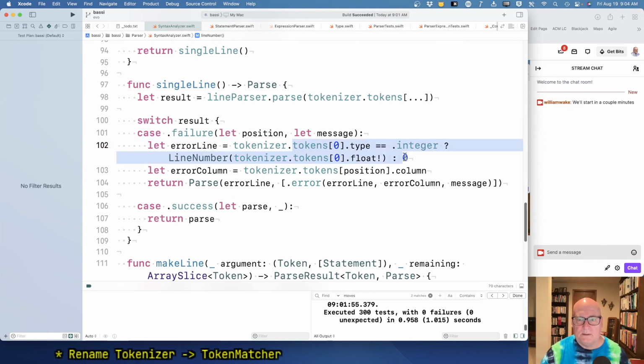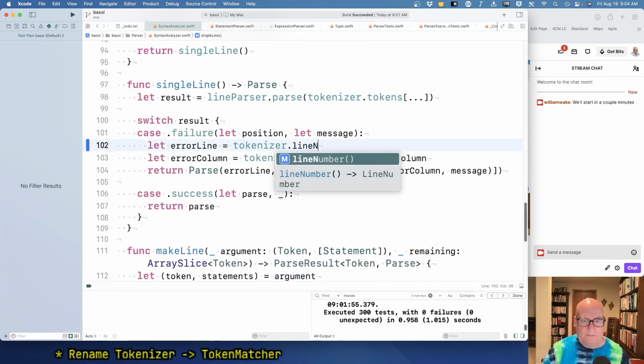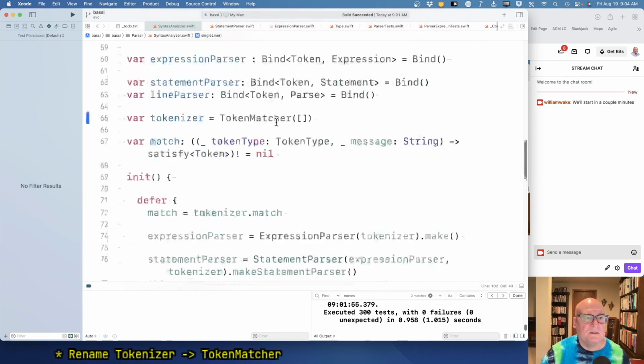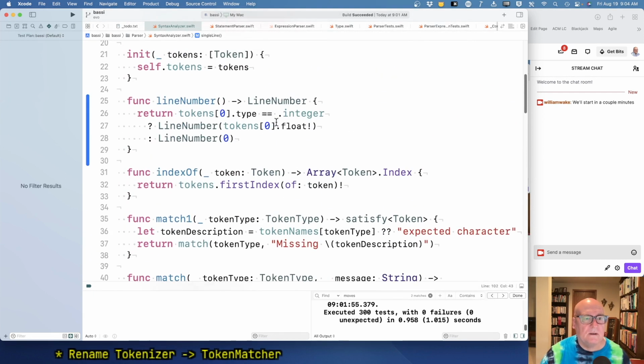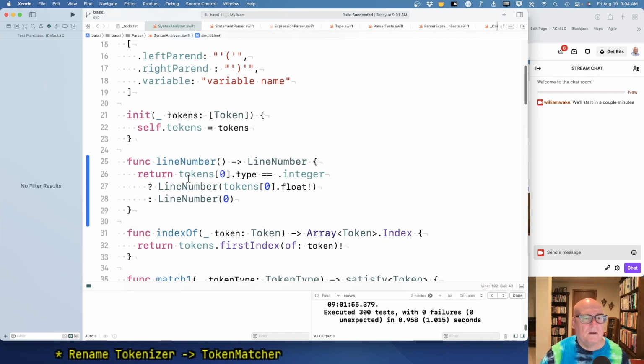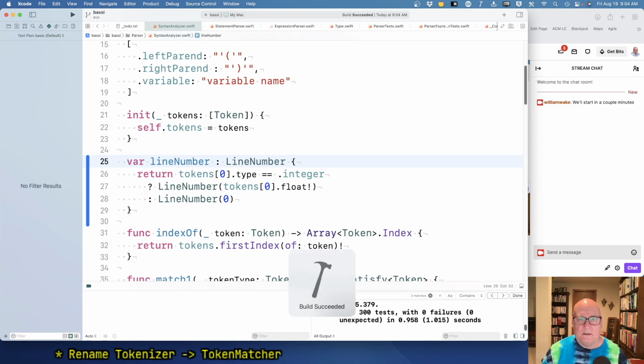Tokenizer dot line number. I don't know if we need parentheses there. Or line number. Oh, type line number. I forget how you get. I think that's all you got to do. Okay.